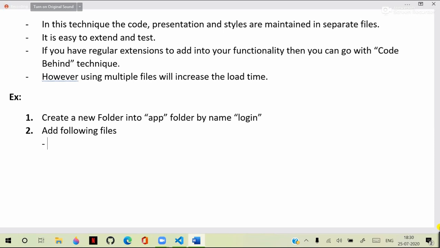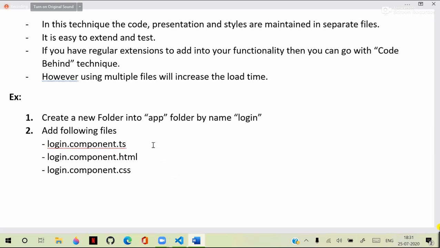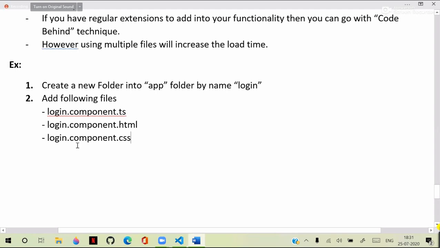We need login.component.ts, that is for code, and we need login.component.html, that is for presentation, and we need login.component.css, this is for effects. We have to add these 3 files: component.ts, html, and css.